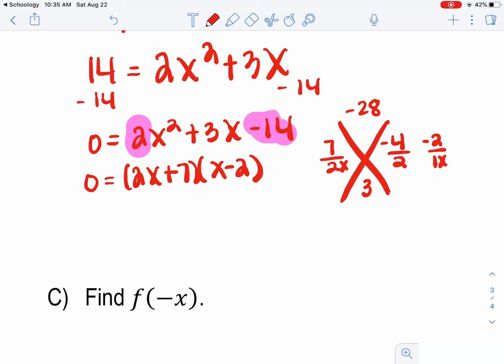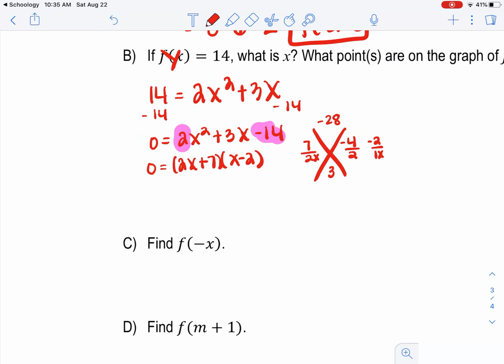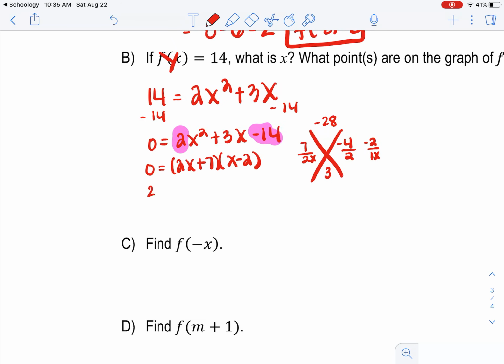If you look at my filled-in notes key, I factored a different way. It's another method because I thought I'd throw in different methods in case you want to see a different method. But this is the method that I think most people are comfortable with. All right, so now I need to solve for x, so I'm going to set each factor equal to 0 and solve. So I get two solutions, negative 7 halves and 2.